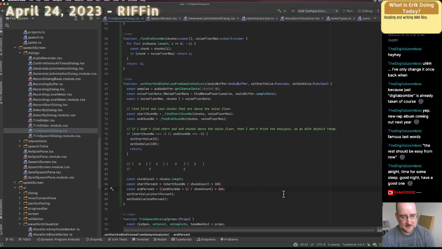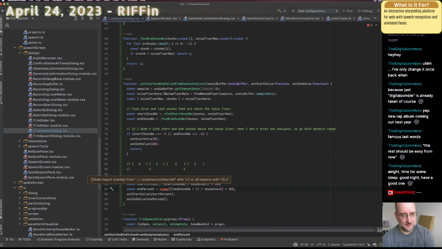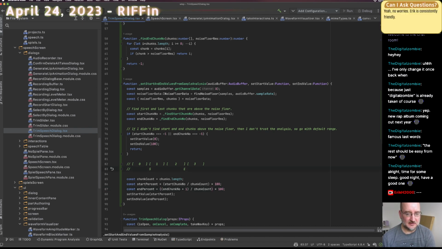And let's clamp. This is a little bit cheesy. 0 and 100. Should I clamp it? I should have more certitude about my calculation rather than clamping it. All right, so let's see. Suppose end is 3.